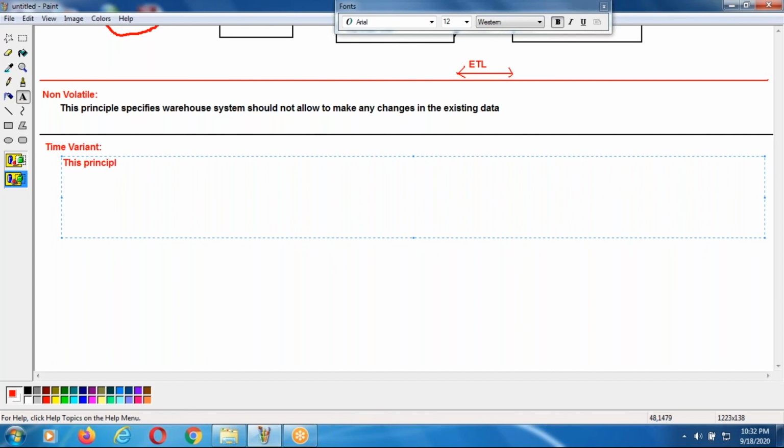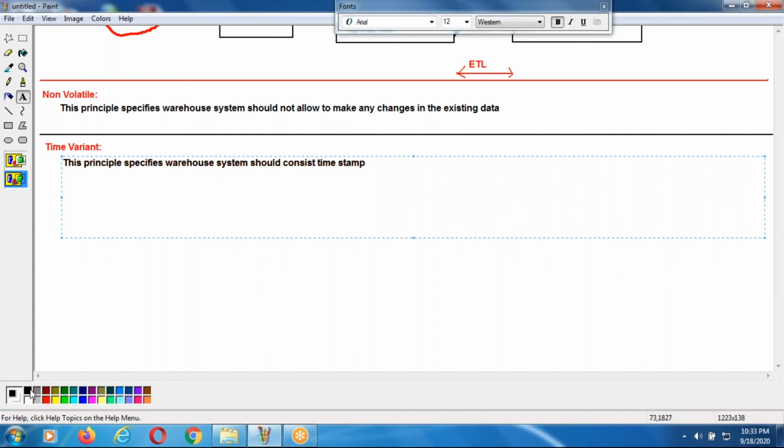This principle specifies that a warehouse system should consist of a timestamp, meaning date, maybe date and time. For what purpose? To know which is old and which is current.